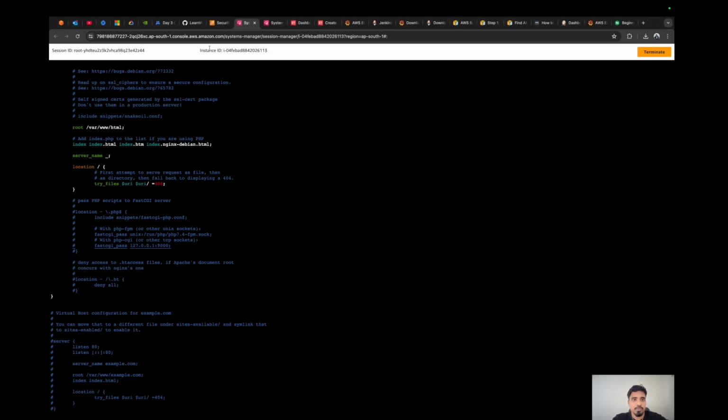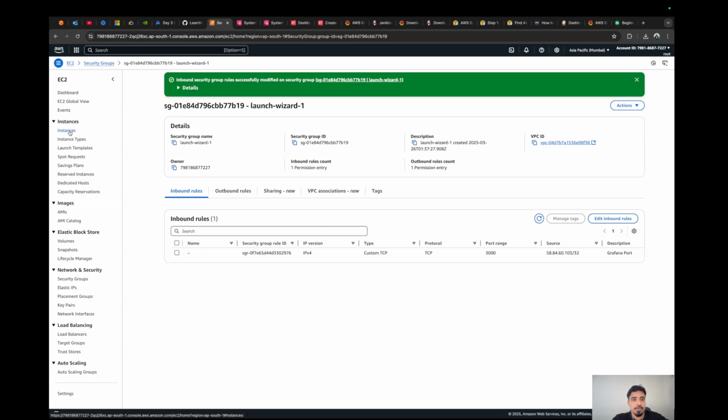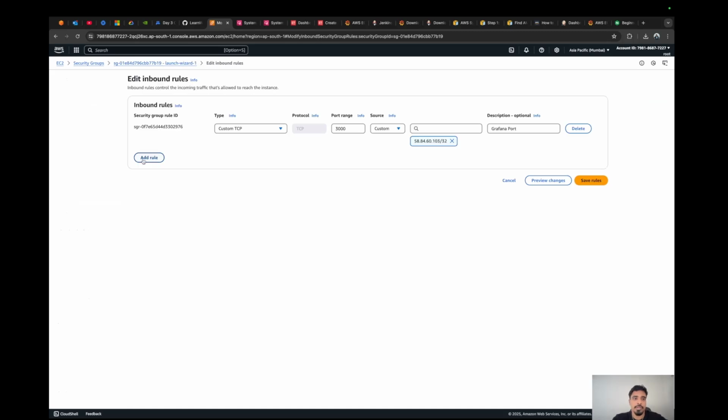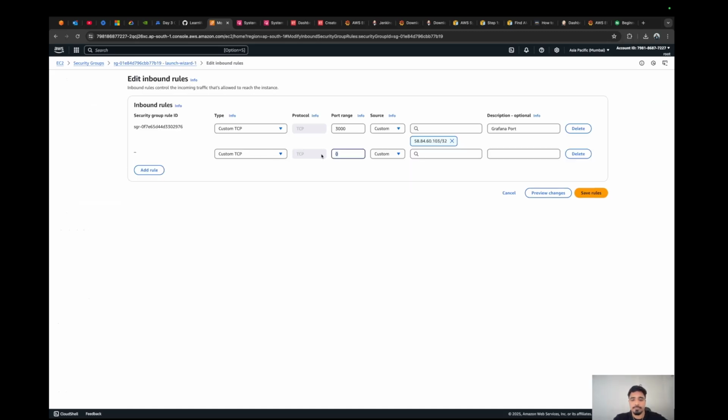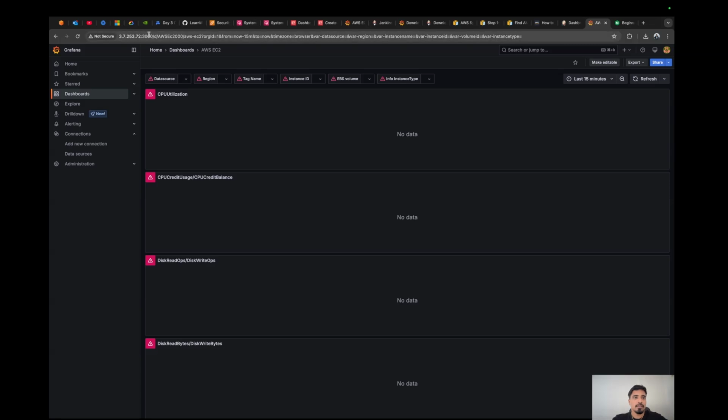But let me show, as we are saying that Nginx is currently listening on port 80, you will see here that Nginx is currently listening on port 80. Let's check if we open this port on first instance, port 80, what is default behavior currently. Okay, let's try to access Nginx.